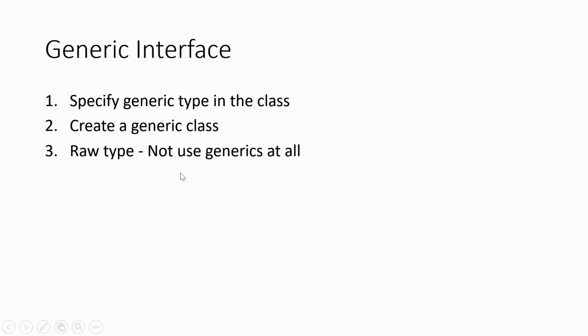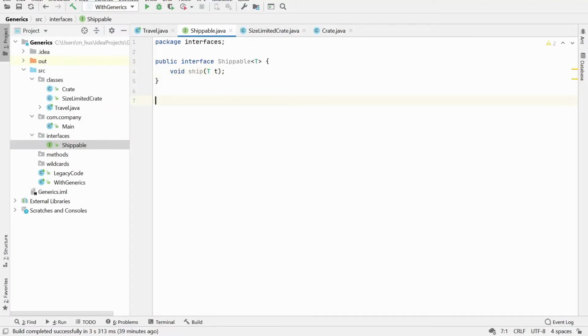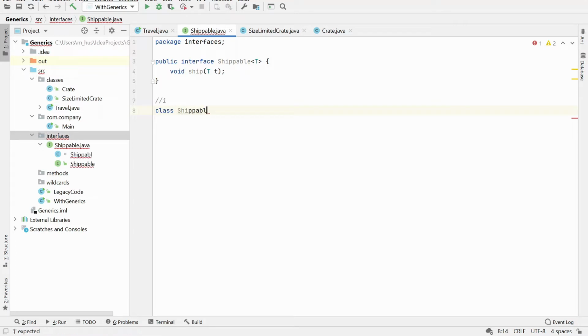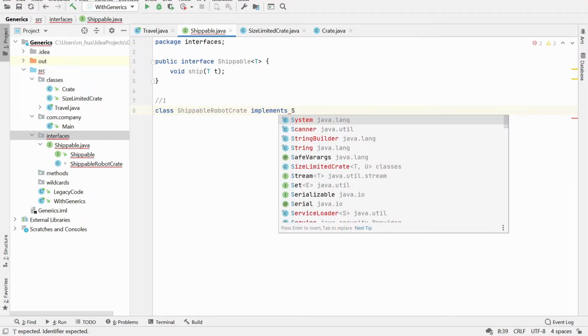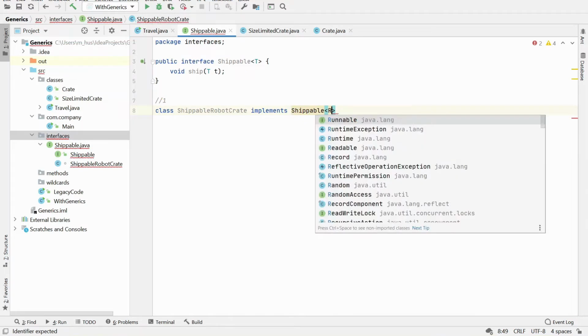It says that there are three ways a class can approach implementing this interface. The first one is to specify the generic type in the class. So let's make a class, ShippableRobotCrate, which implements Shippable, and I'm going to say Robot.